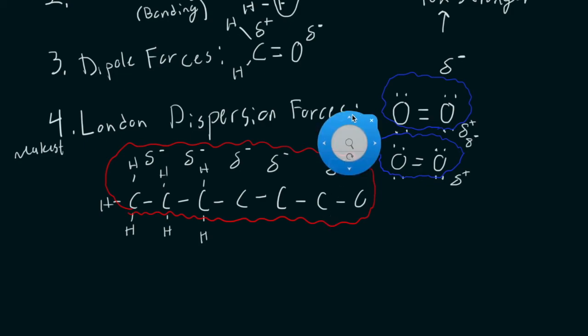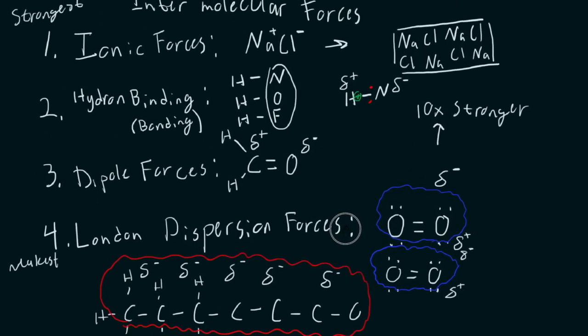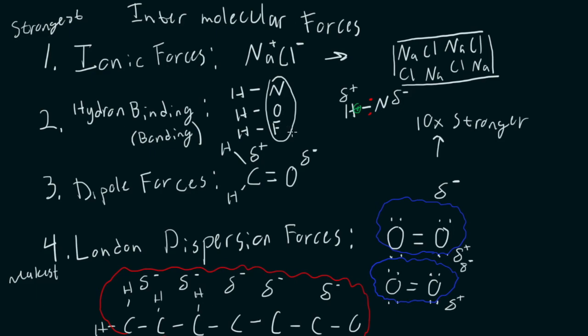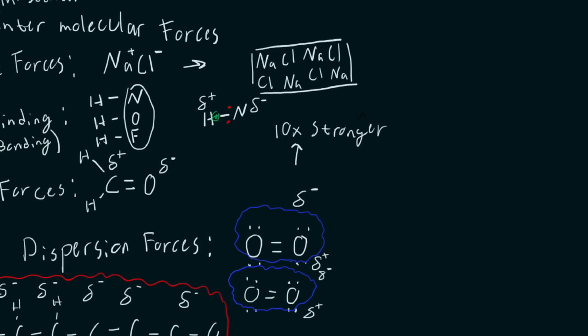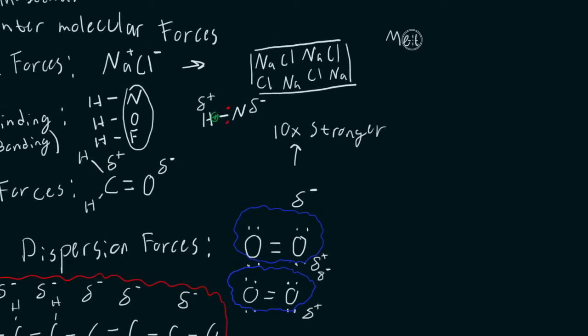Okay, so these are our 4 types of intermolecular forces. We're going to want to memorize them and memorize the differences. So when we're looking at ionic forces, these should be pretty easy to identify because this is going to be a metal plus a nonmetal, just like any other ion that we've looked at. And then for hydrogen bonding, we are looking for these exact types of bonds.